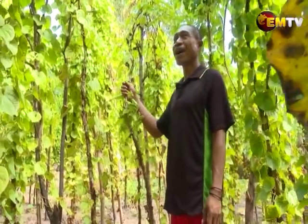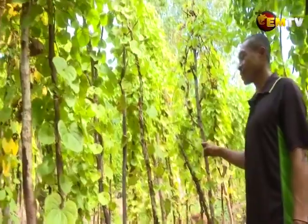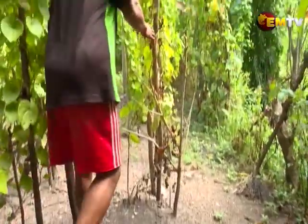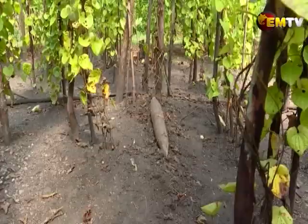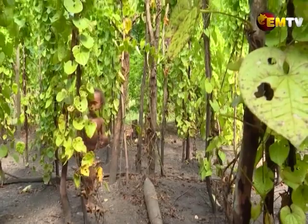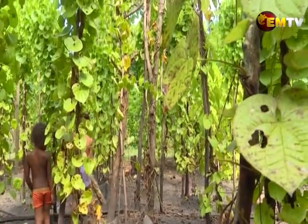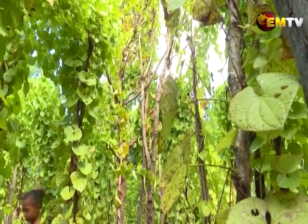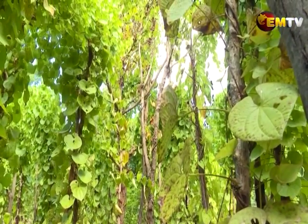My name is John Bosco Toboeata. I'm from Kiruna Island in Milimbe province. I just want to share with you how we grow this yam. This is our culture, and the seeds are brought all the way from Kiruna Island to here in Mosby. Currently, I'm growing it in Tete, beside my residence.